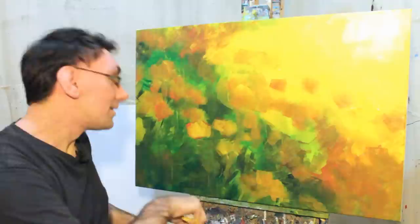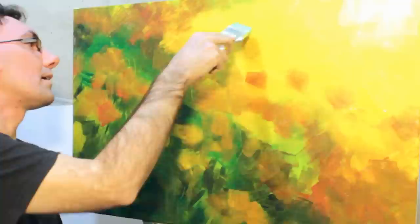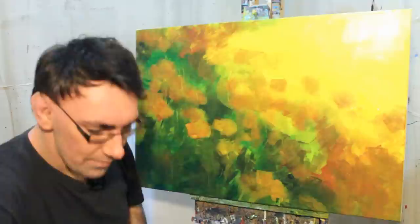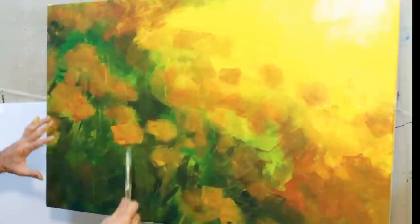I'm just going to tidy this bit up here because the paint's a little too thick. Okay. But essentially at this stage, we're just getting as much paint on the canvas as we can and in the general areas where the picture is going to be. We can already sort of see that we're probably going to put some flowers in here. We've marked them out. They don't have to be very accurate at this stage because we can change as we go, but that feels natural. That feels right.